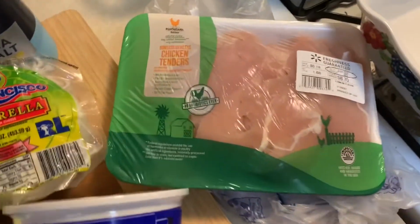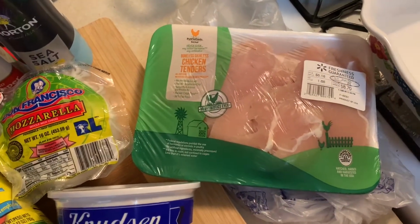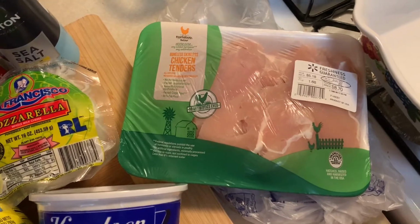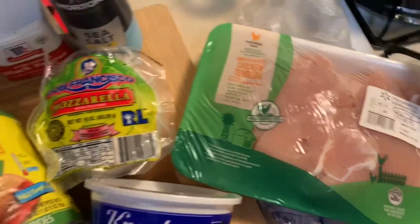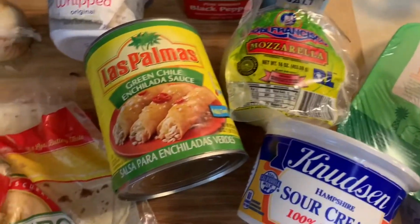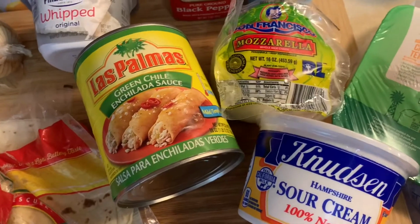If you can't find fresh chicken, the best thing to do is get those rotisserie chickens that are already cooked and just shred them up. But I have some chicken tenders here, so we're going to use those. And then you need enchilada sauce. You can make your own if you want, but we're trying to keep it easy here.